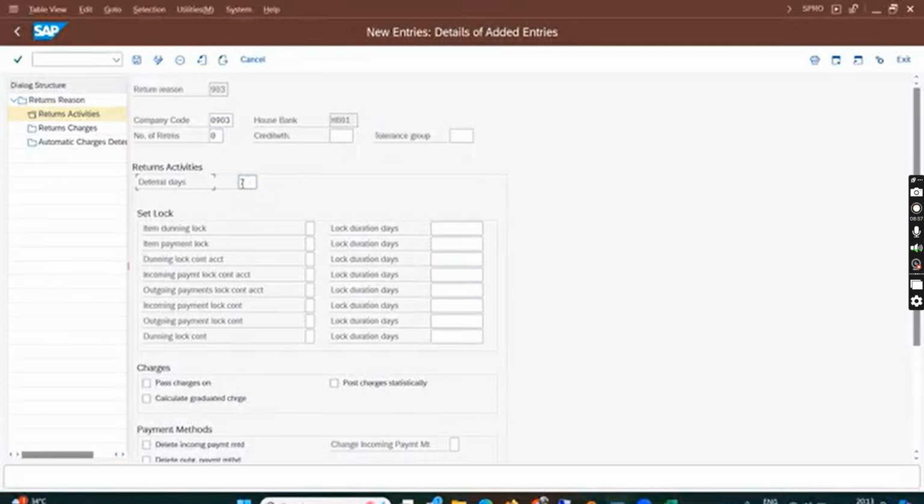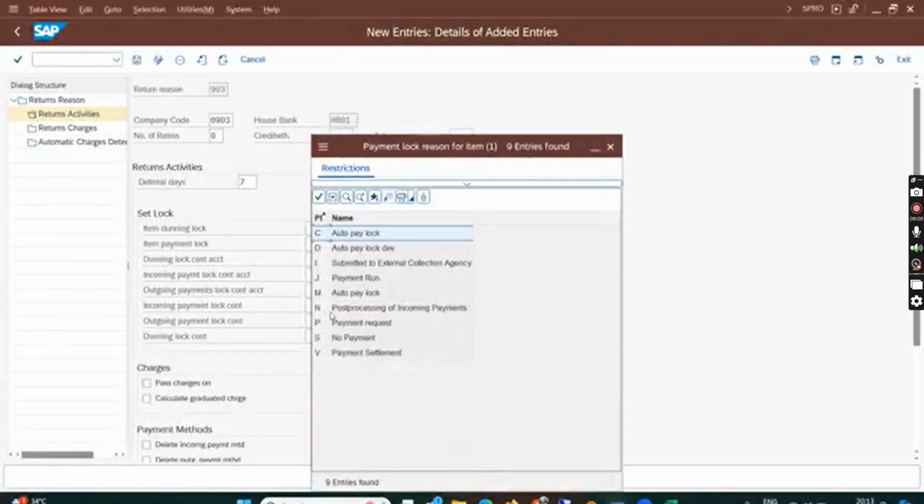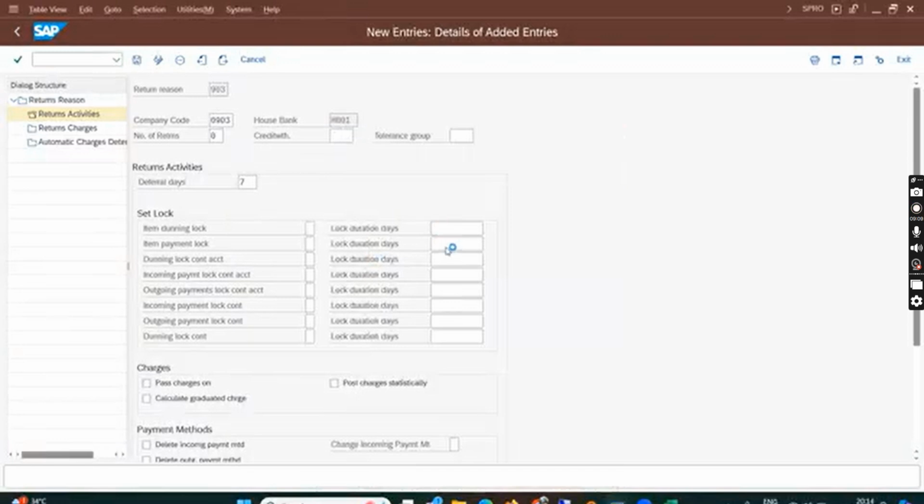You can defer like this, or you can put a payment lock. Say for example I set a payment lock, no payment for 7 days. Both of them are not required. I'm just showing what options we have, what activities standard SAP allows. I can set a dunning lock.